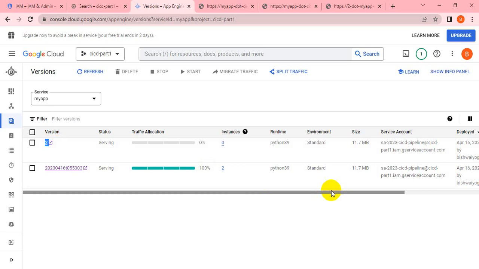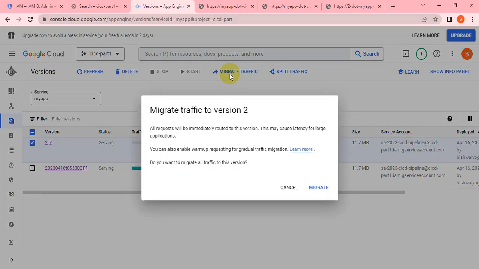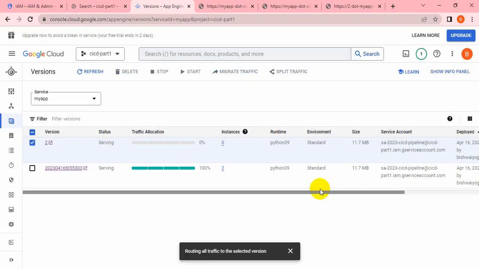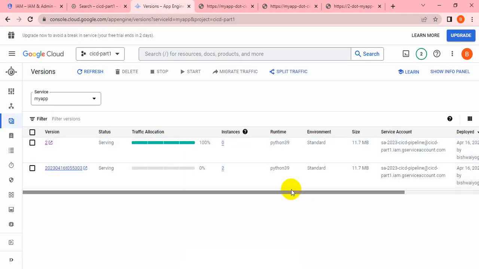So I have to select 2 and migrate the traffic. Click on migrate. If I migrate it, it will be migrated 100%. But basically that is wrong.